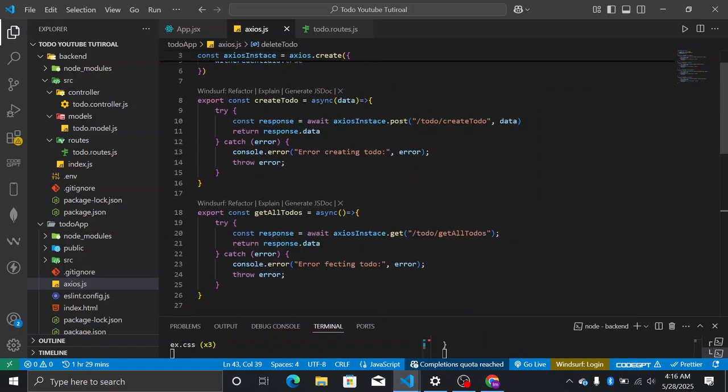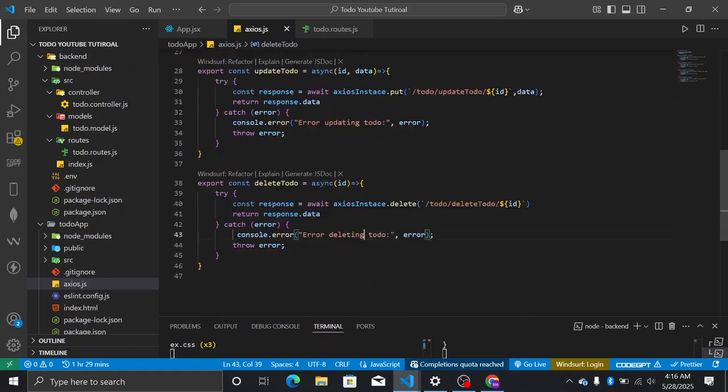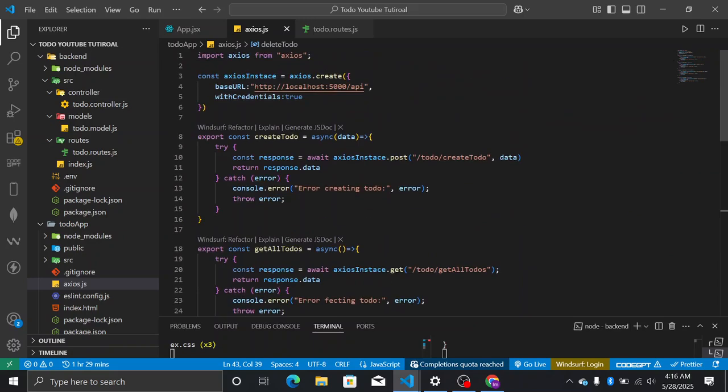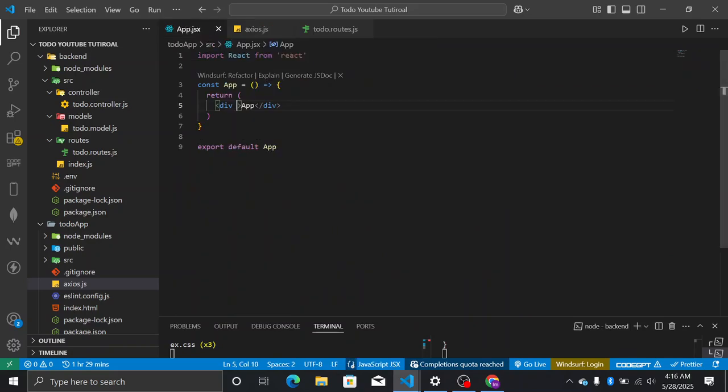Okay, so we are done with the create, get, update, and delete todo functions. So now let's go and build the front end. Congratulations on reaching here. Okay, let's go to the front end. We'll build the front end in this place. I'm not going to write a lot of all the tailwind. I've already done the code before. The code is going to be available on my GitHub, so you can just clone it and follow the functions, how it's being done. You understand?